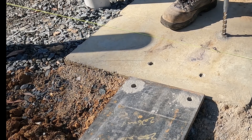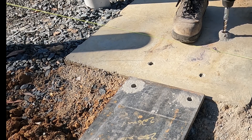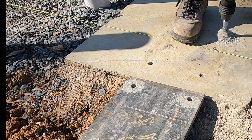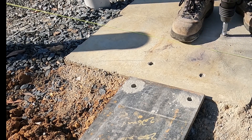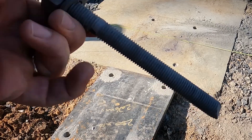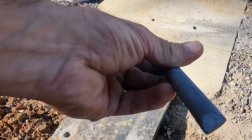I go around and drill all the holes. They're just under 200mm deep, and I've put a bit of tape on there so that I know the depth — there's no need to drill deeper than you need because you just end up using more chemical. They drilled pretty good actually. If it were one continuous hole, I had 70 holes — 200mm each is about 14 metres — so it took a shorter amount of time once I actually did it.